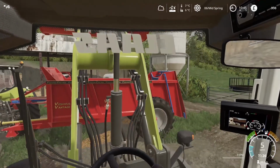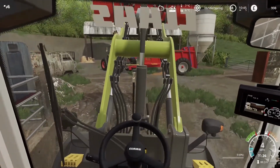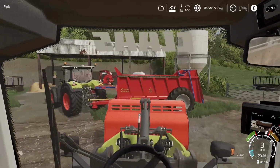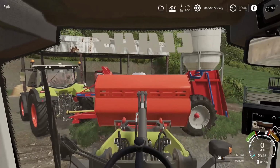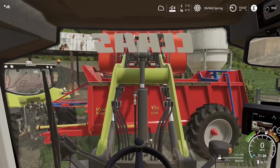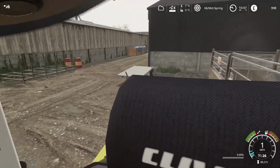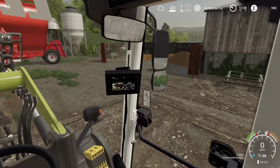Just empty that in, and then I know the guy that left us up here is coming back to lift it later on. I'm just looking to spill a wee bit. I have to get them bits lifted. Hopefully I can get it into the dung spreader this time. There we go. I know there's that wee tiny bit there, but I can get it up later whenever I'm back up to feed the cattle.